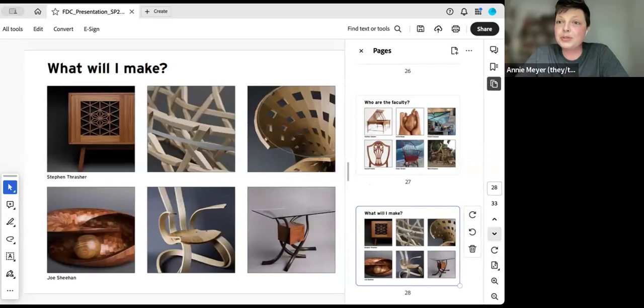Okay, so you might be wondering what you will make, which will look very different for every student. You're really going to make what you want to make. Some people might not even know what they wanted to make before starting, but the program is really designed to pull that out of you as we practice our design skills. But your final collection will have some sort of cohesive thread. You'll focus on something that is uniquely you and build a collection around it.